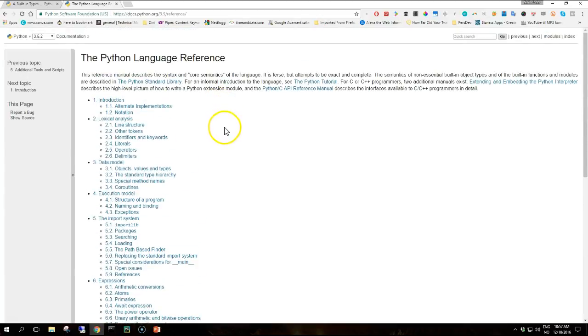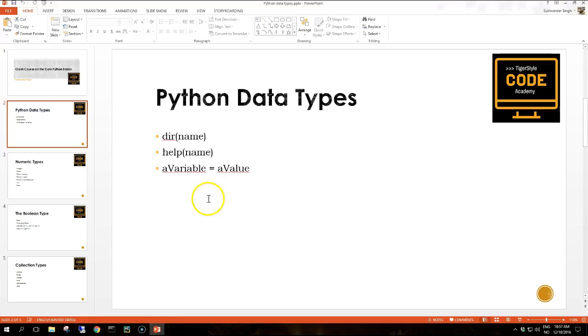Python is a very well documented language, so I highly advise you to explore these possibilities.